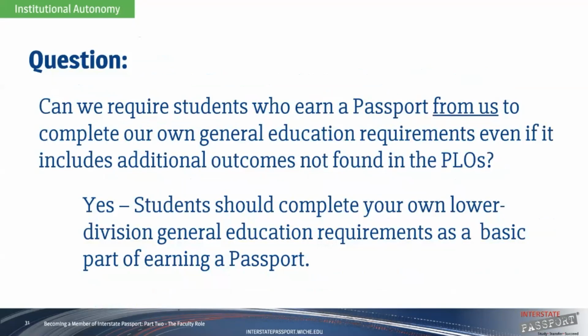Can we require students who earn a passport from us to complete our own general education requirements, even if it includes additional outcomes not found in the passport learning outcomes? Yes, students should complete your own lower division general education requirements as a basic part of earning a passport, even if it includes areas that are not covered in the passport. It simplifies everything for students and for you, and ensures that you're comfortable with the students that you hand on to another institution if they transfer.